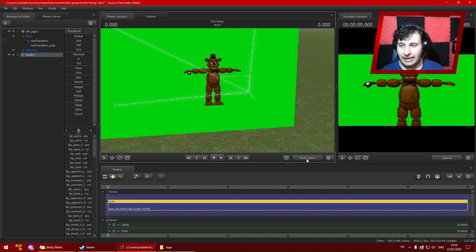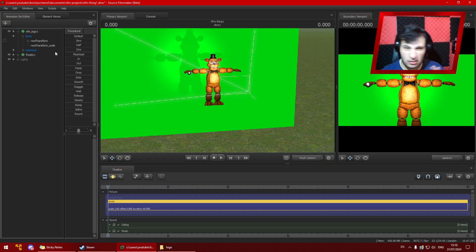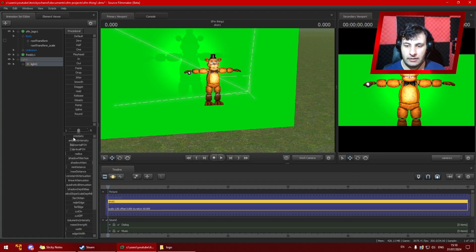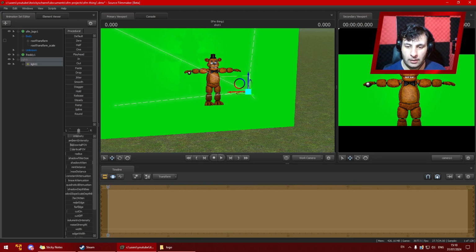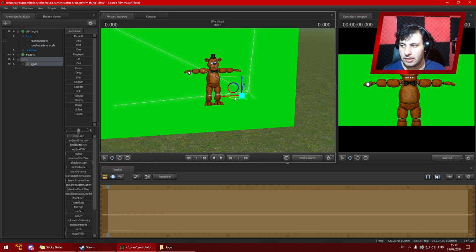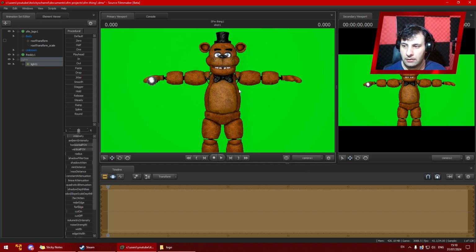I'm going to maybe add a little bit of lighting, because the render looks a little bit dull. So I'm just going to add a little bit of lighting to Freddy. I'm just going to adjust that quickly. You can maybe copy what I'm doing on the screen. I'm not going to explain too much of what I'm doing right here. It's just subtle little things I'm doing just to adjust it. I'm going to expand the horizon a little bit.